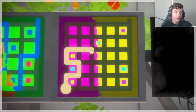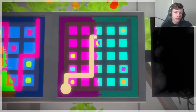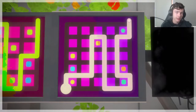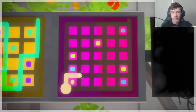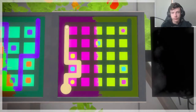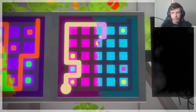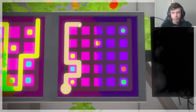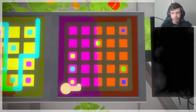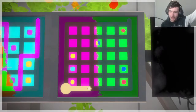No, I can't do that. Can't be connected. Can I do it like that? I mean, I can, but then they're connected to that, so it wouldn't work. This is harder than I thought it would be.